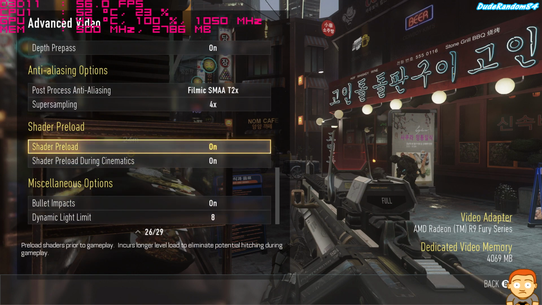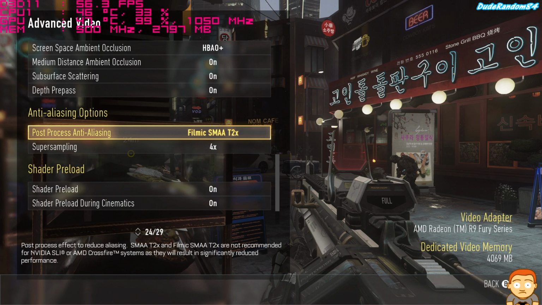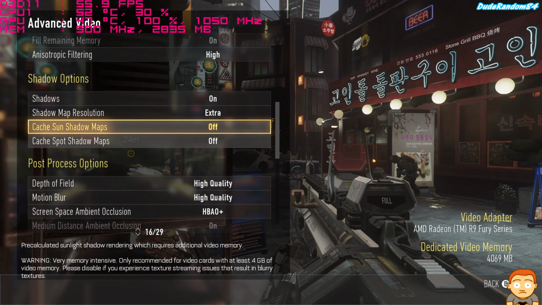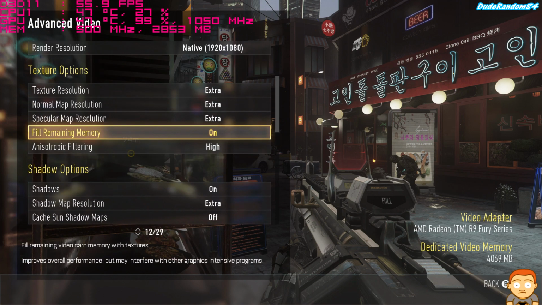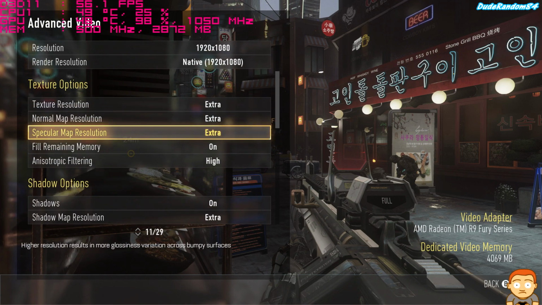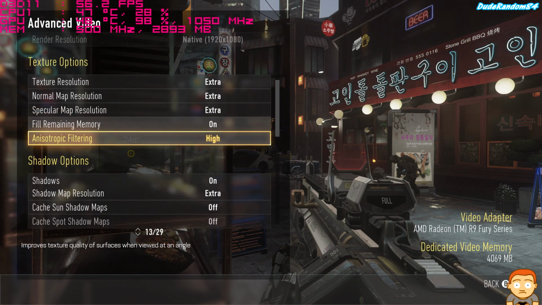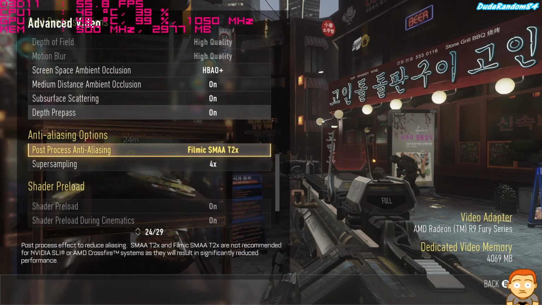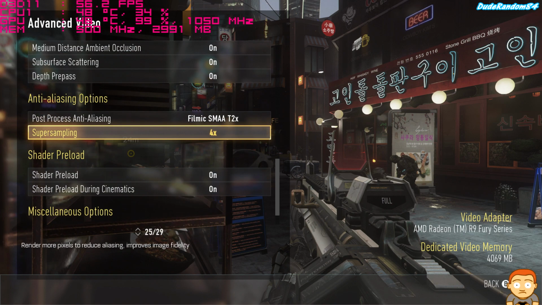On this game, my Titan X, without super sampling, maxed out at 1080p, it used all my 12 gigs of VRAM, so I can't wait to see what this game does with the HBM memory. Got this enabled, and I had to disable these two, as the game would crash, wouldn't load at all with those settings on. And yeah, let's just take this for a test.